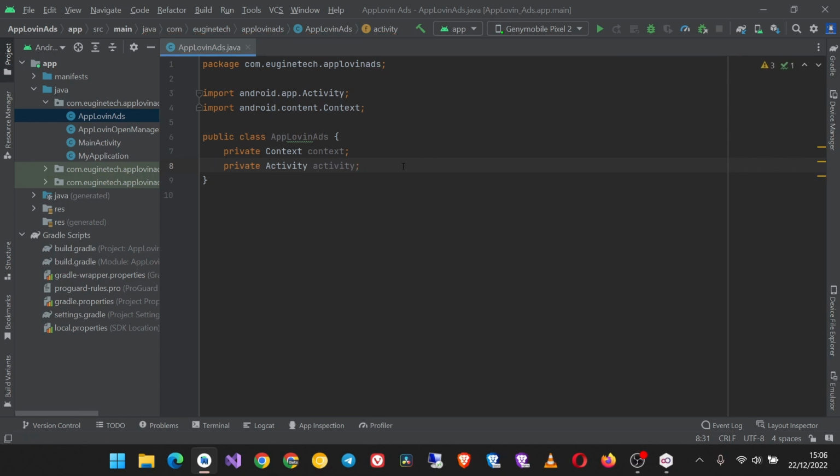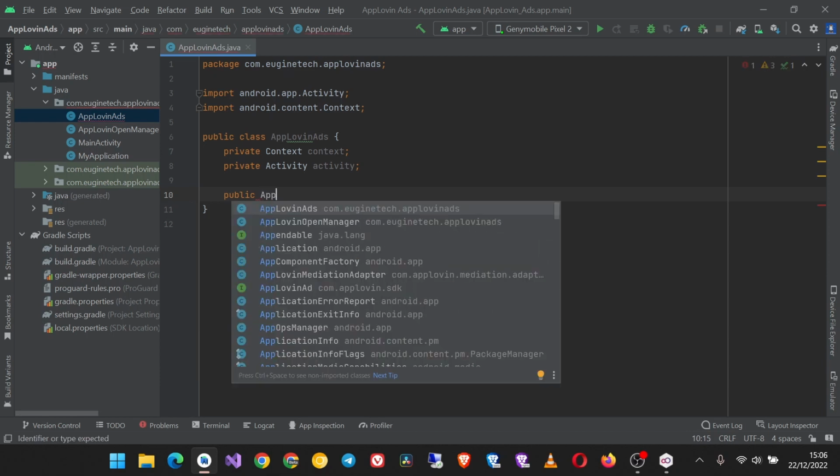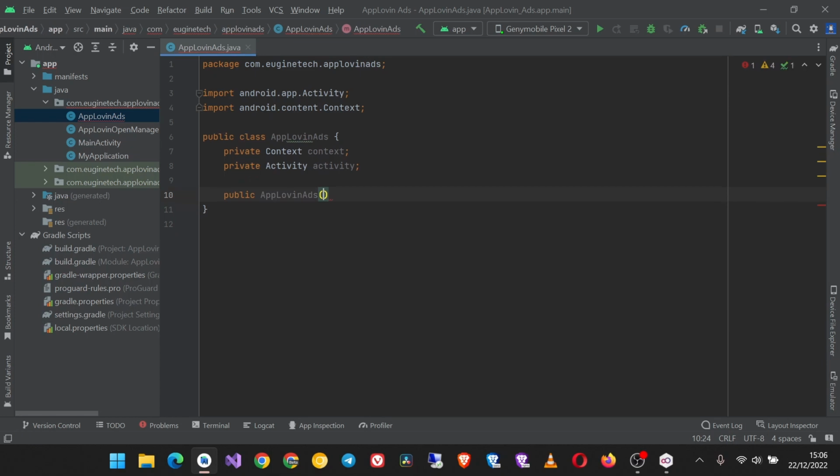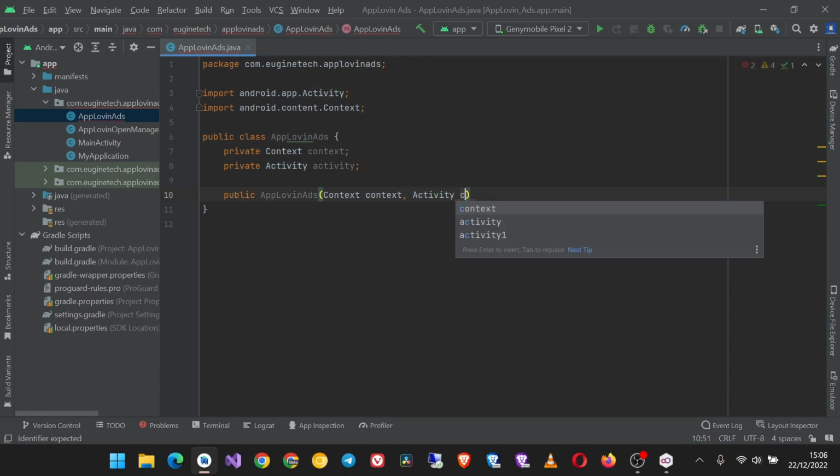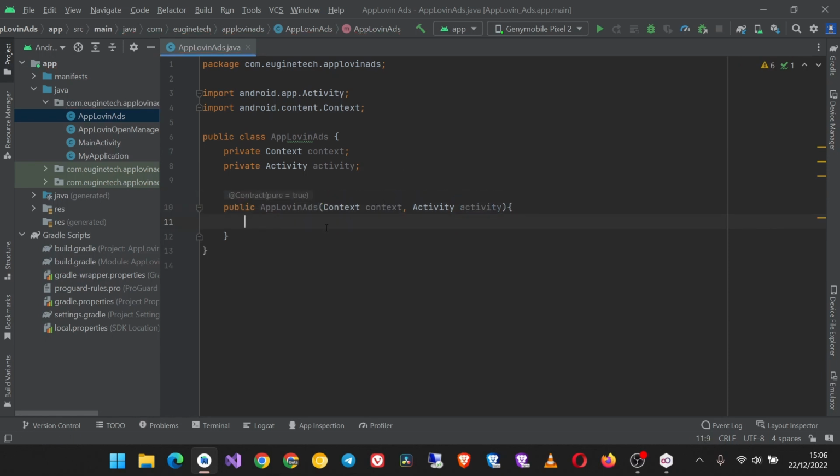Once we have this in place, now we need a constructor that will receive the context and the particular activity that we are on to be able to load the ads. So let's create a constructor of this class: public AppLovin ads, and this constructor will be taking a context and an activity. As soon as the constructor is called, we want to instantiate this context here.